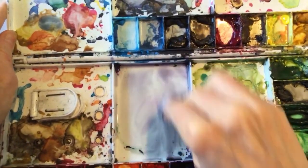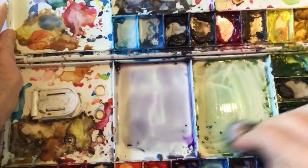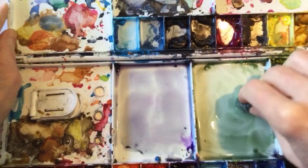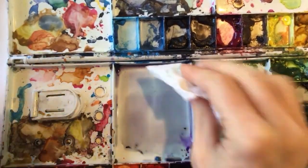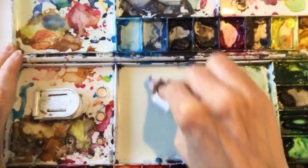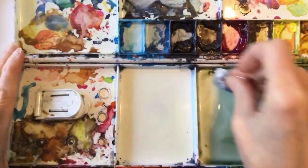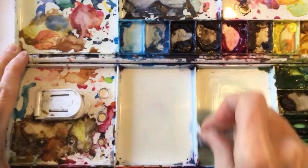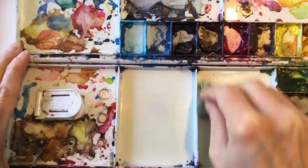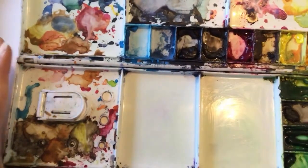It looks horrible with all the paint, but sometimes I like to keep the mess because I can reuse those colors. It's never a waste because you can always reuse the colors you've mixed in the palette sections. But I'll just clean up two sections to show you guys. See how easily it cleans up? And you can use ice cube trays as well, or yogurt lids, or whatever you like. So then we have a couple of clean palette areas to work with.